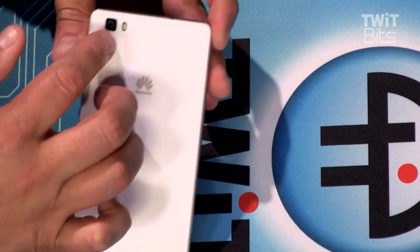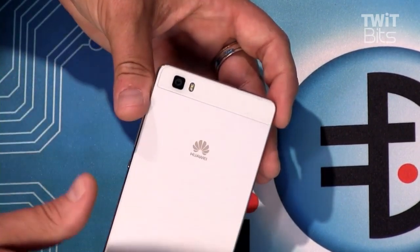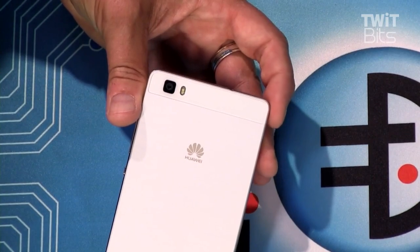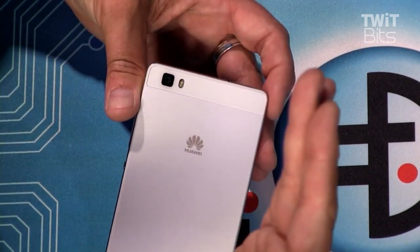In the back, you have a 13-megapixel camera. It is autofocus, does not have OIS. But what's cool about it? It's f/2.0, so it has a pretty fast f-stop, so it does pretty decent in low light. It does okay. And it comes with a refocus feature, so you can focus after the fact.